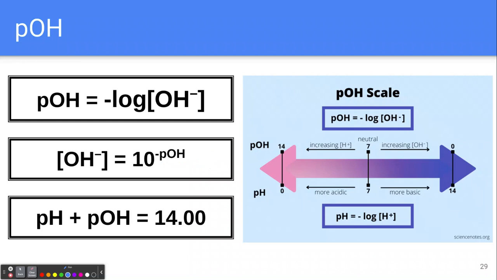And then this other equation is also given on your sheet. Now, what this does is if we take our pH and our pOH, those two add up to 14. So let's say that my pH was 3, and I'm trying to find pOH. So to find pOH, I would take 14 minus my pH. So I'm taking 14 minus 3, so my pOH is 11. Okay, so you can use all 5 of those that are in the boxes. Those are all on your equation sheet. And you're going to have to use them in different ways to get around to different things.